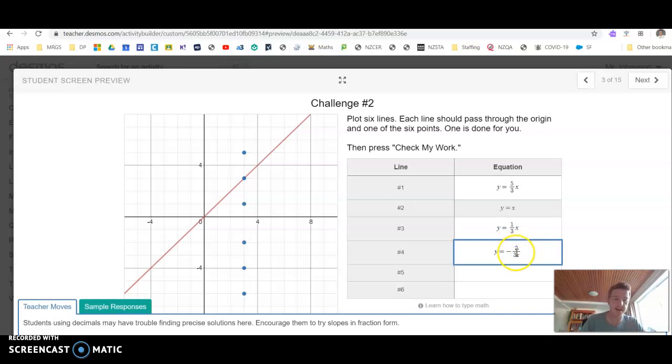And what I get is a line that instead of sloping upwards is sloping down because I have that negative in front of it. So let's have a look and see if I can check this one. I don't know how to check it now. It's off my screen. Okay. So that's that one.